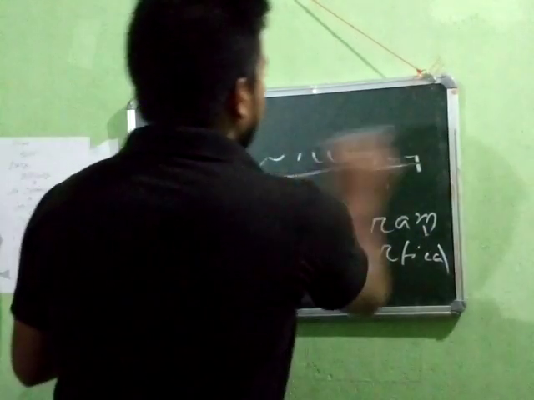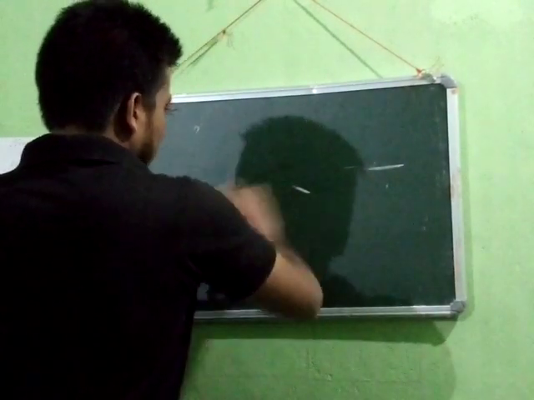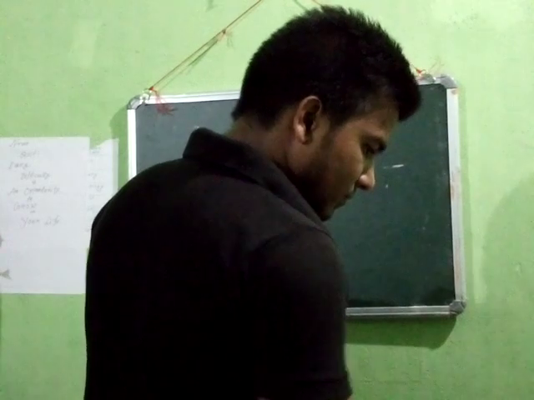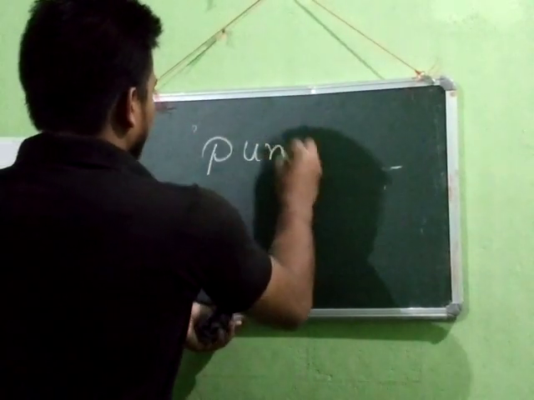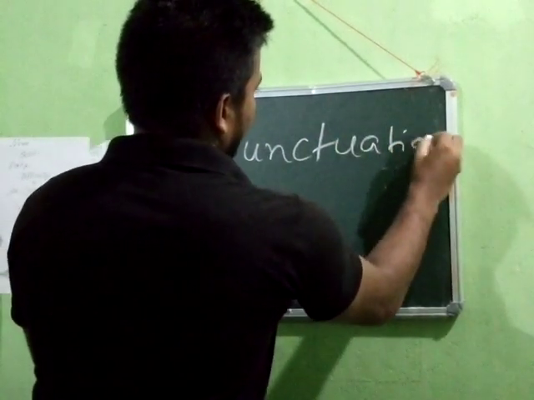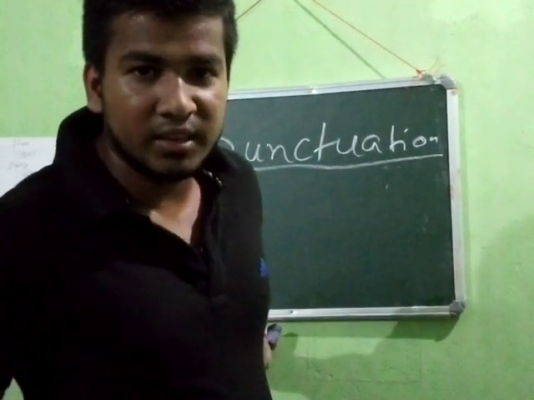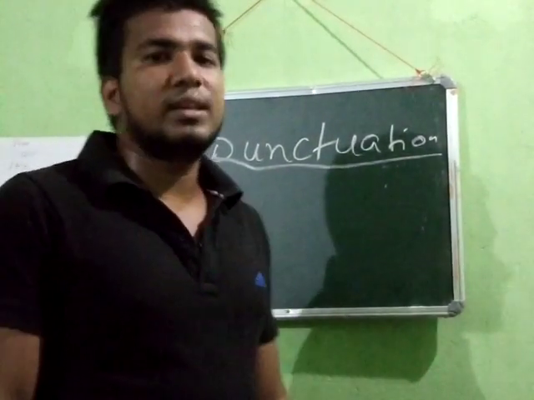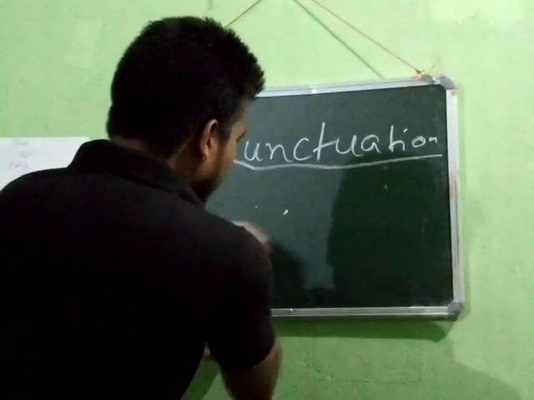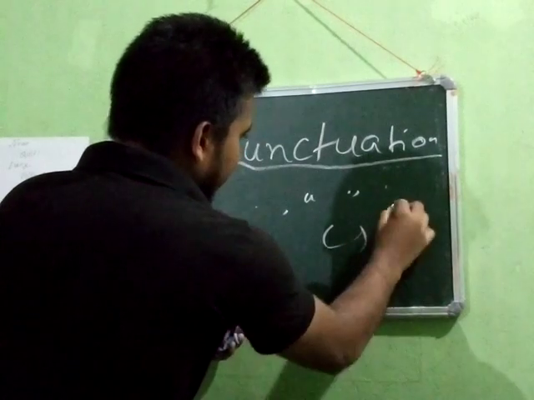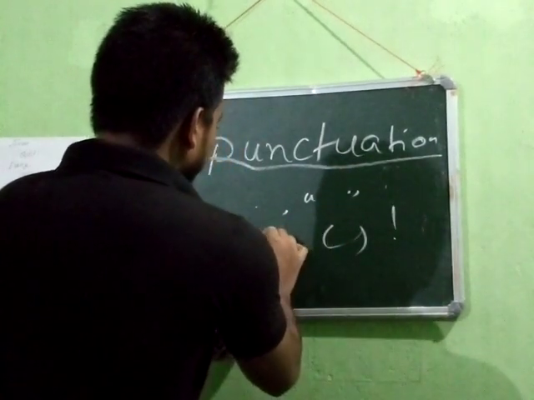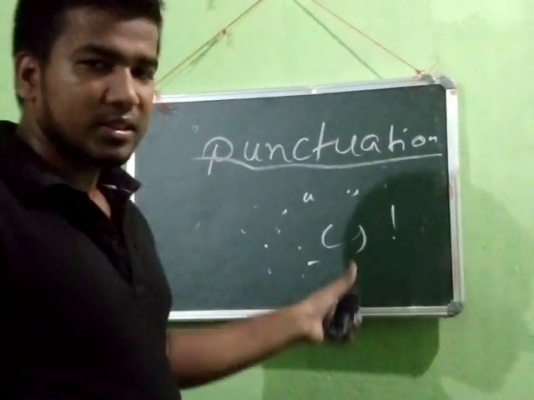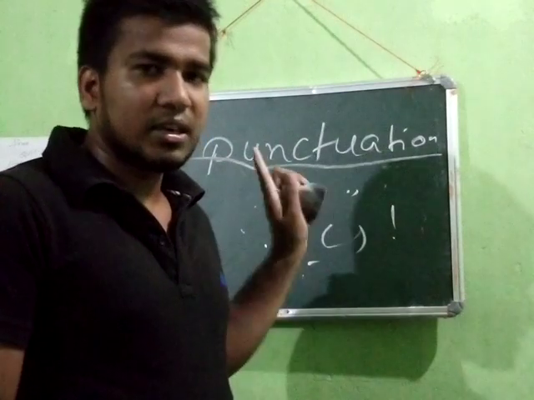And then moving on to question number 9, which is punctuation. A very important point is punctuation, from the exam point of view or in our daily life. So we generally use various marks such as full stop, comma, inverted comma, brackets, exclamation mark, quotation marks, colon, semicolon, etc. We use these marks in our general English in our daily life. So these marks are called punctuation marks.